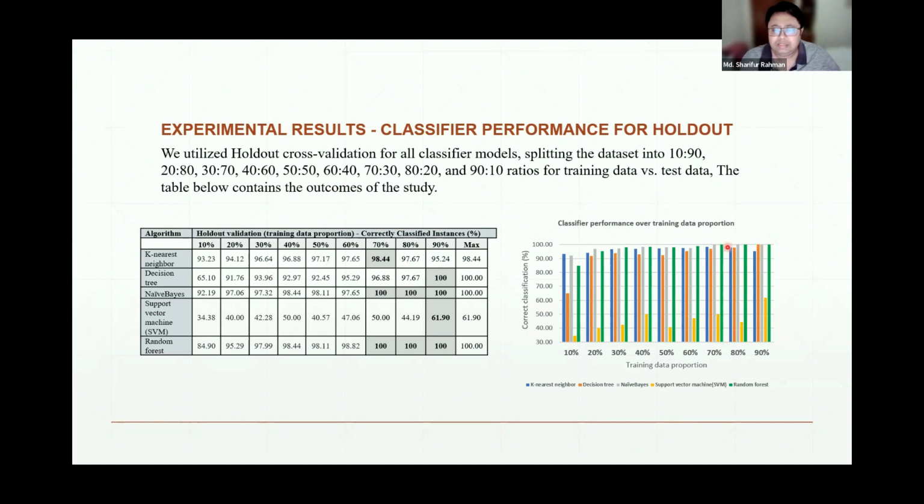So for the holdout technique, 70% for training and 30% for testing is the best combination.